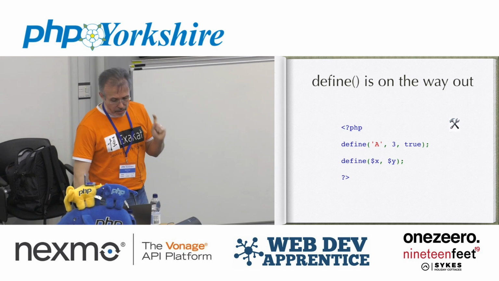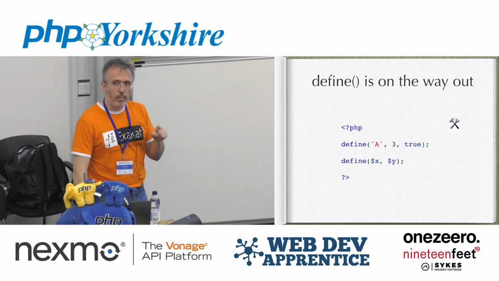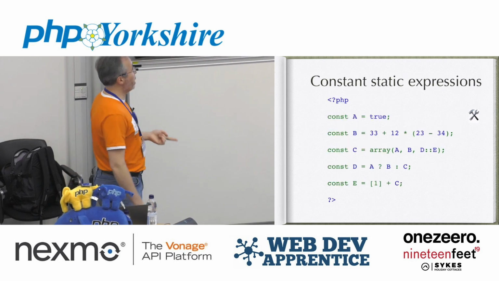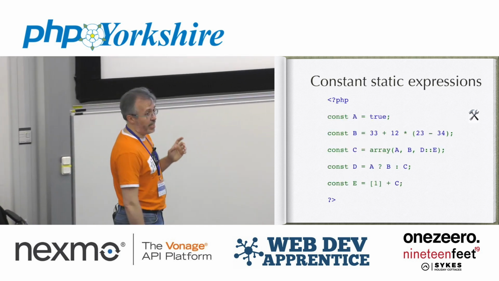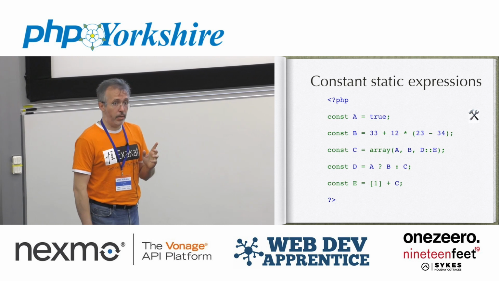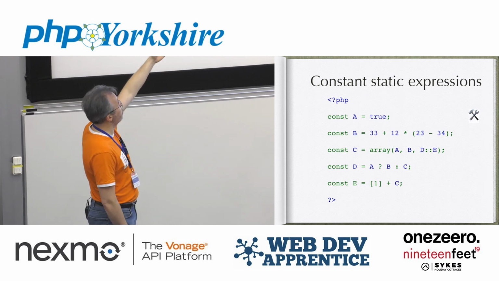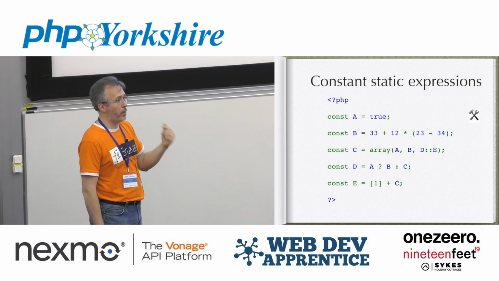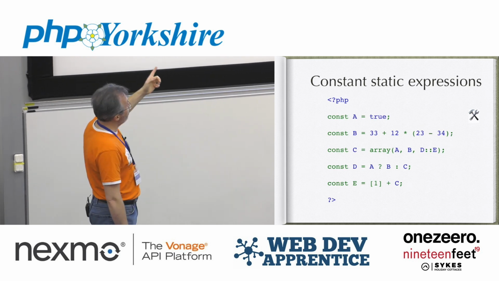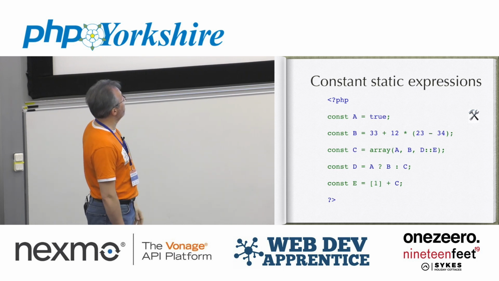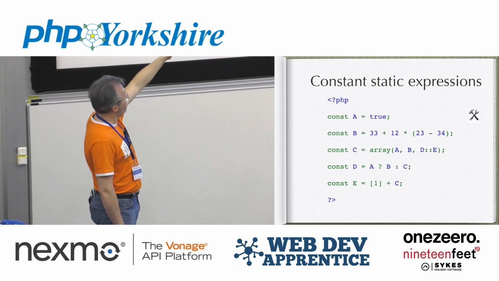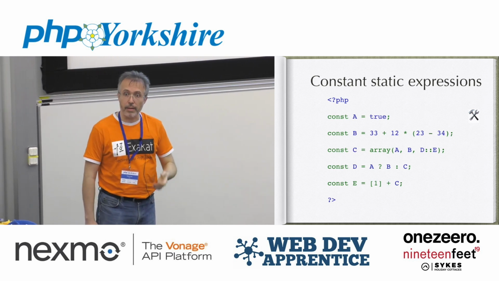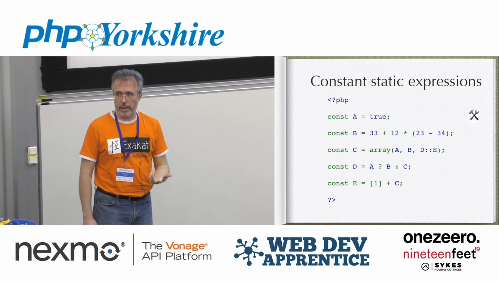The other thing you have to understand is that PHP precompiles the constants, including the already defined constants. So you can actually build what we call constant static expressions. A constant static expression means you define a constant, and then you can reuse it in any expression that only uses operators. So B here is calculated, well, those are all literals, but we can apply plus, multiplication, minus, and lots of other operators, and still build a constant before execution.